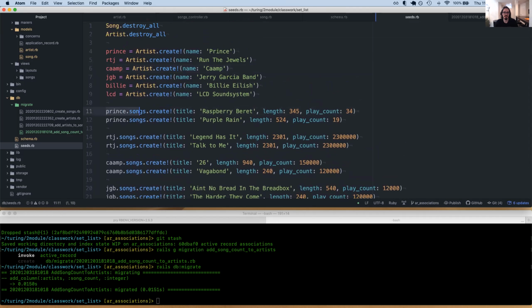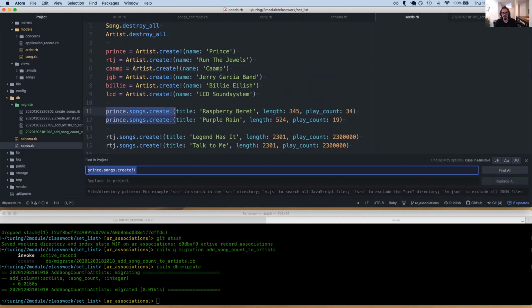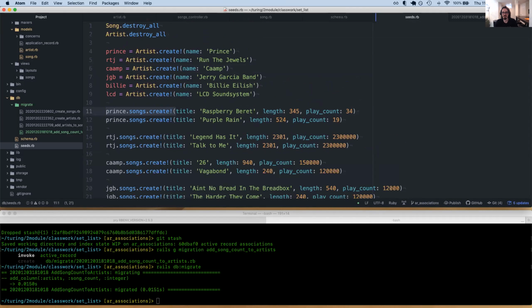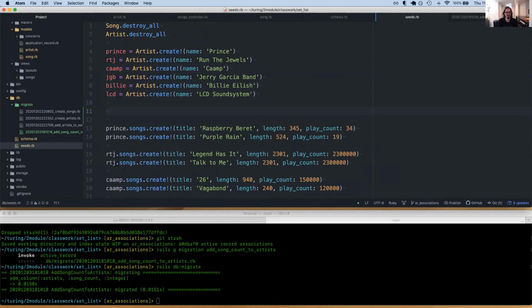I think what you're referring to is when we can do something like this, prints.songs.create. So I think the short answer is yes. We do want to prefer using this version, the lesson plan. This is another reason to look at the ActiveRecord associations without TDD, because the TDD version does go over the alternate version, which would look like song.create with the same attributes, and then we would also add another attribute for the artist ID, and then we could say prints.id.